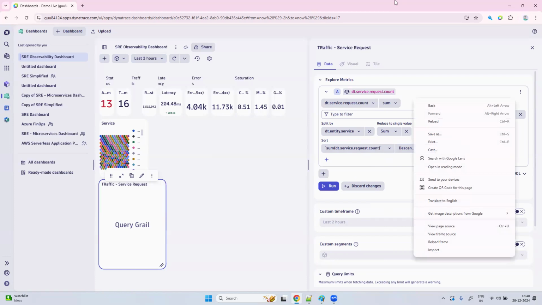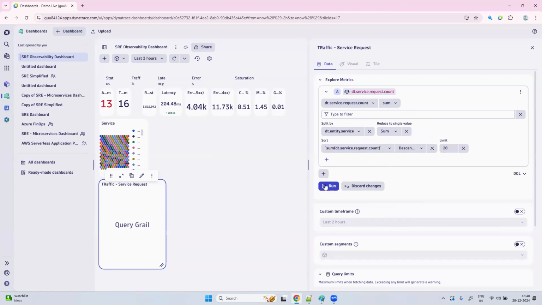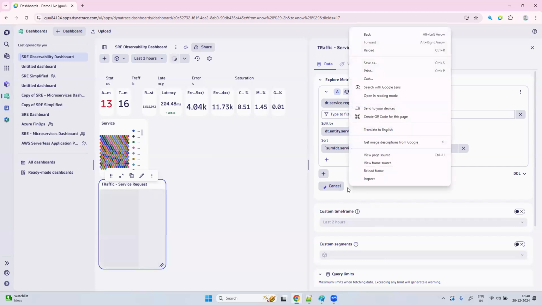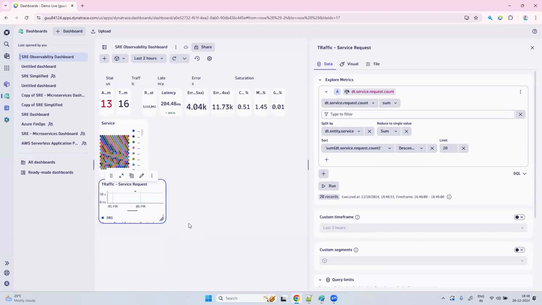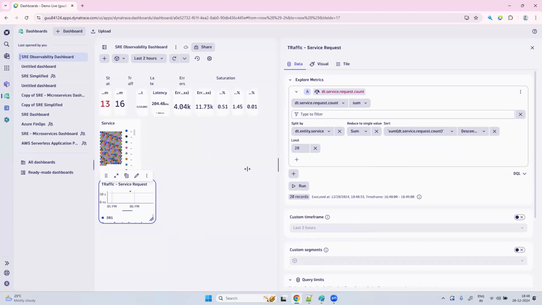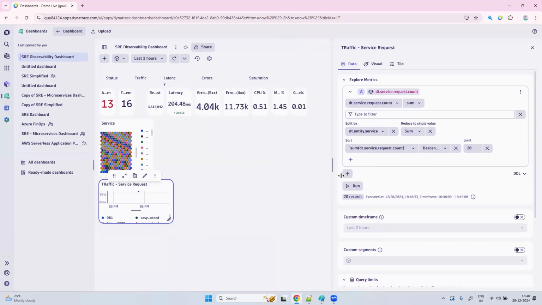I need the limit to be in descending order. So I can run this. So I got the data.